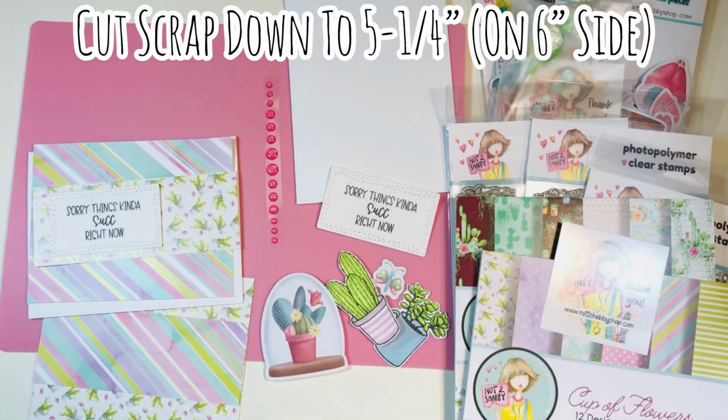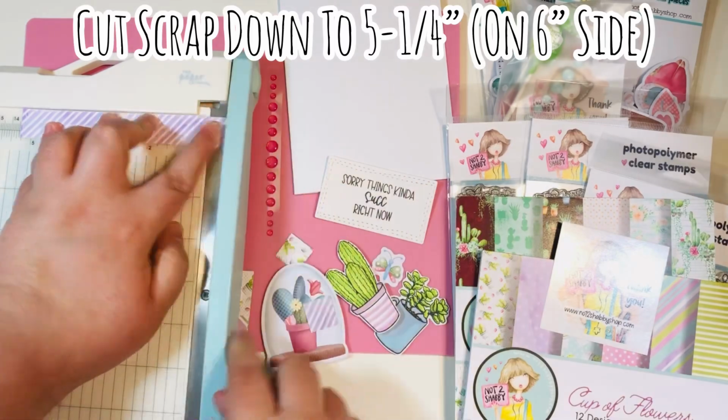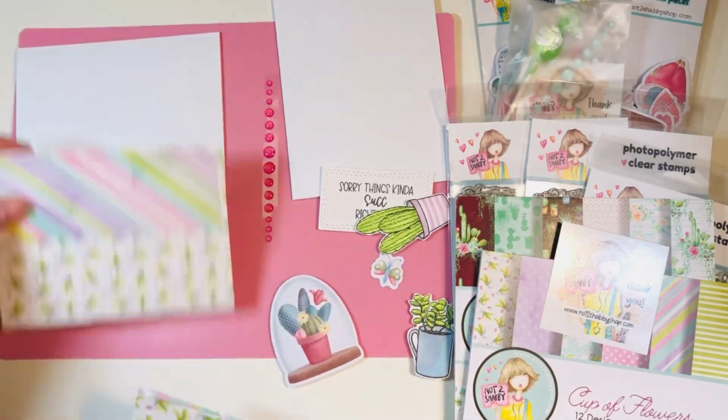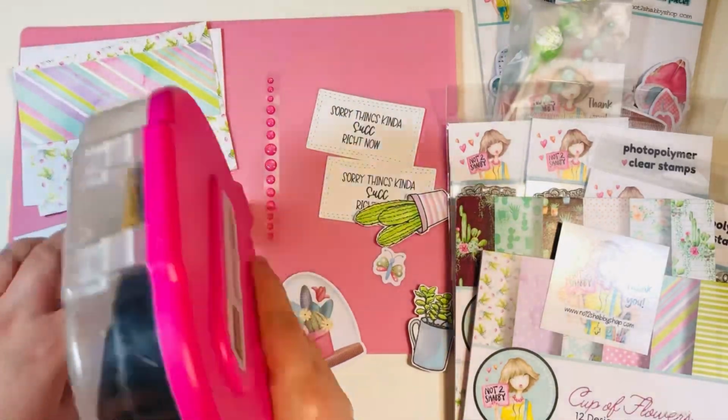Now these are 6 inches, so I'm going to take my paper trimmer and cut it down to 5 1/4, and you'll have just a couple of little squares of scraps. You could technically save these and make little banners and add them to the insides of your cards or on the fronts of your cards, but I'm going to go ahead and just put them aside for now.